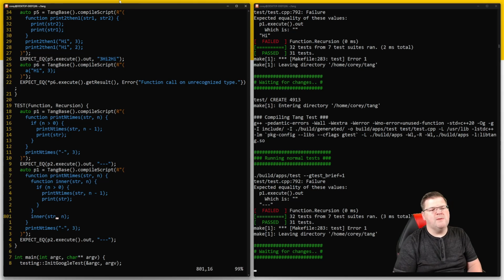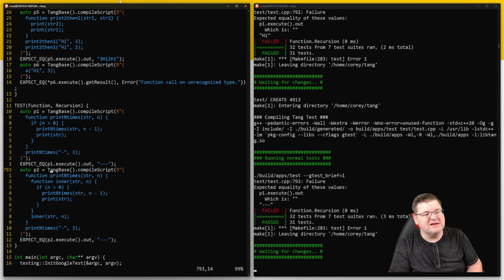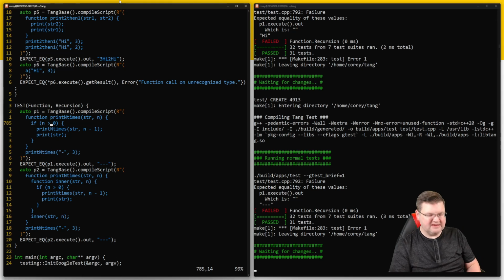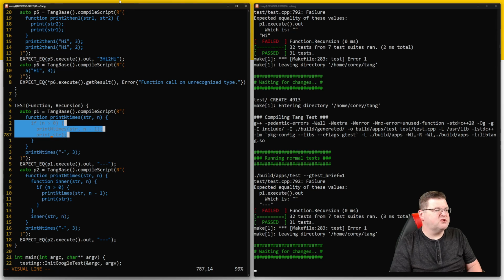All right, so this will still work the same way. I should call this P2. And this should be 1. Okay, now I've got that straight. So we've got this function print n times. It declares a function inner that will call print n times. So the fact that I declared print n times, when I'm inside the function scope, those 3 lines, it needs to know about print n times.